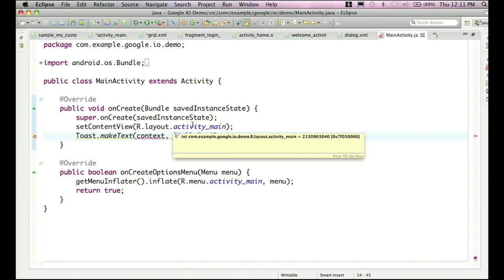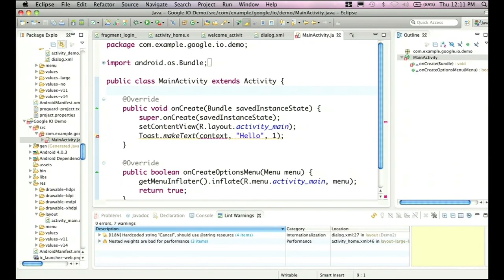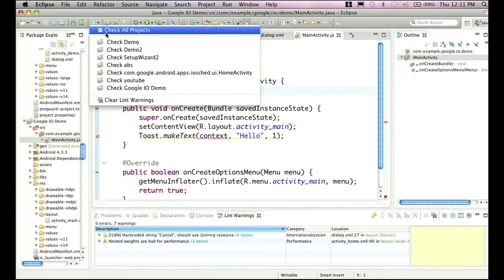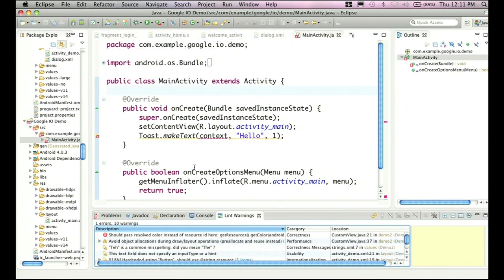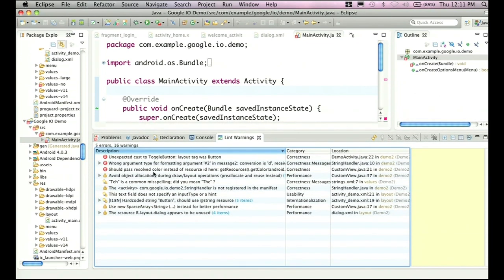That requires looking at all declarations and all references. So the way you run lint on the whole project is to go to the toolbar where we have this lint action, and I can run lint on all projects or just a particular project. And when I do that, you can see we open this window on the bottom here, lint warnings. And here we've collapsed it as much as possible.